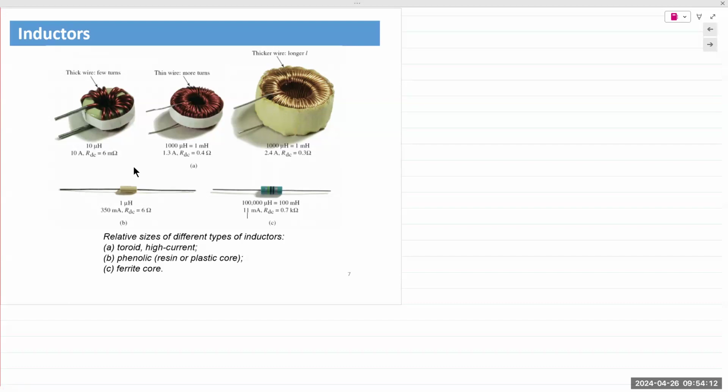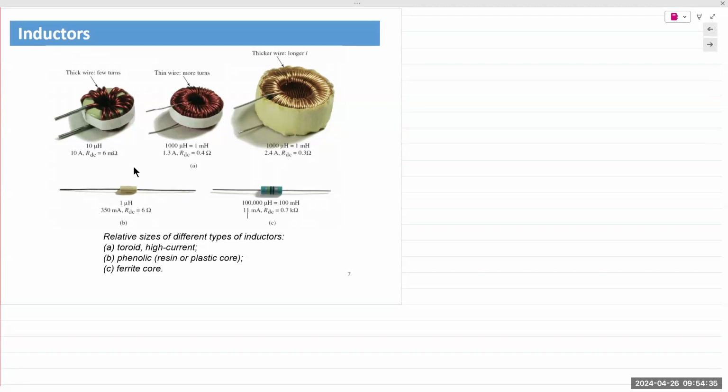Some of them might have coatings, yes. That is a possibility, but there's no insulation on top. There is no insulation. The path of least resistance would still be through that wire itself.